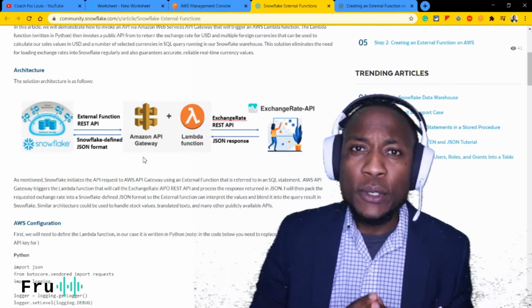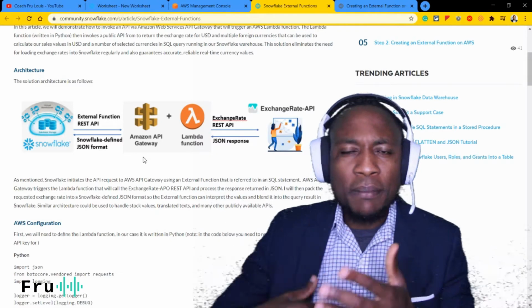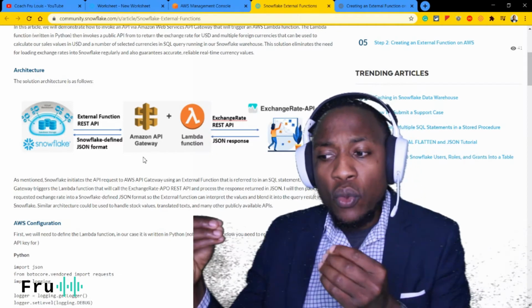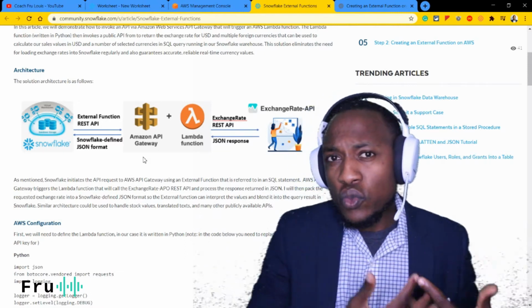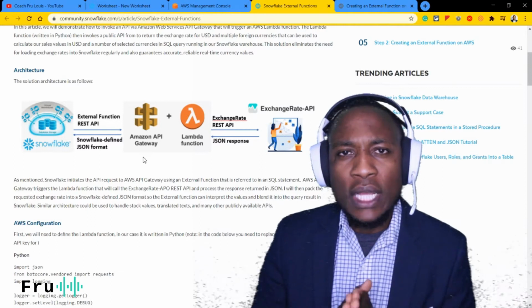We know Snowflake is SQL based, but you might have situations where your Lambda has a lot of logic implemented in Python, in Scala, or in some other language, and you want that logic available to your data set. External functions give us the capabilities to do that very transparently.